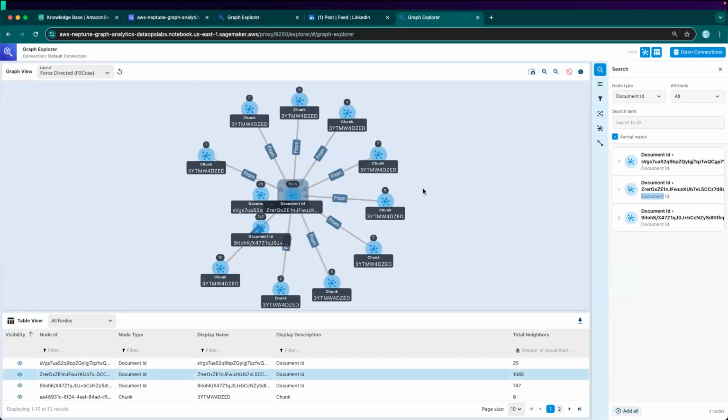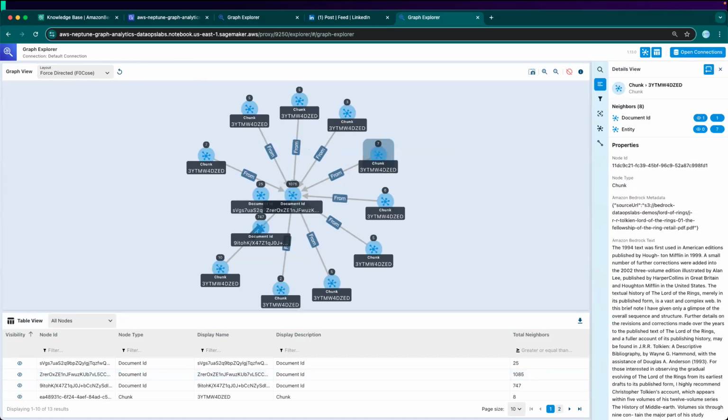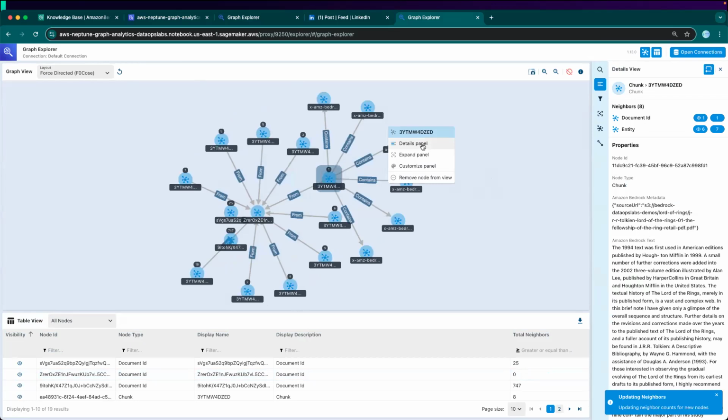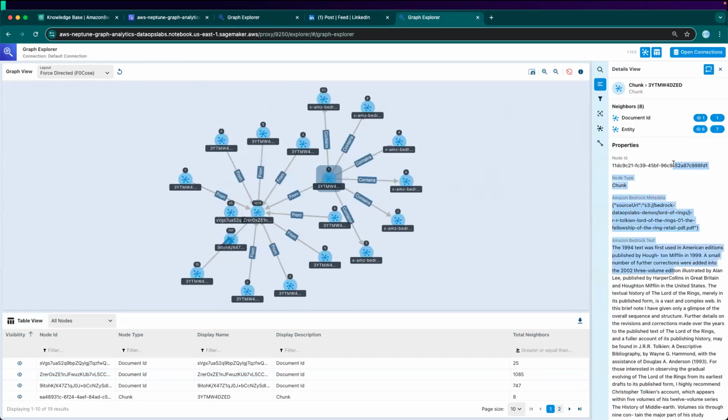So let us see what this is about. Details. It's a lot of the rings. So if I go and select some value, in the detail panel, you can see the neighbors for this one.